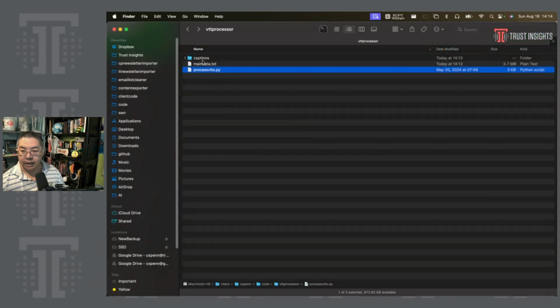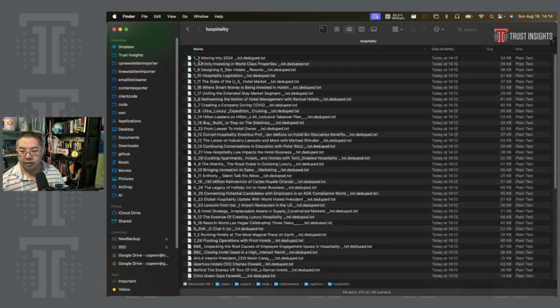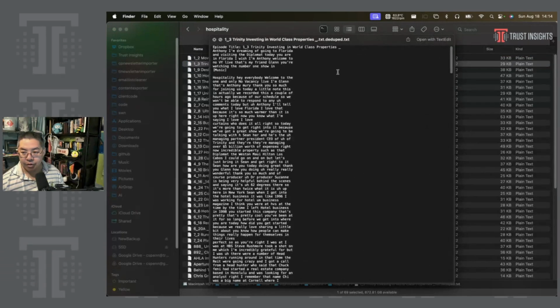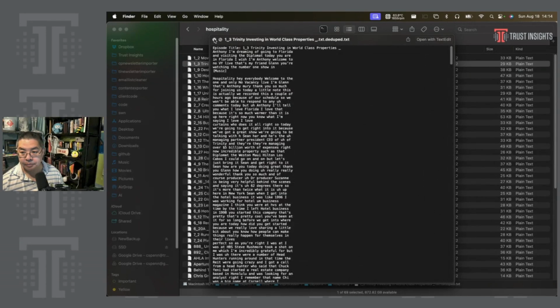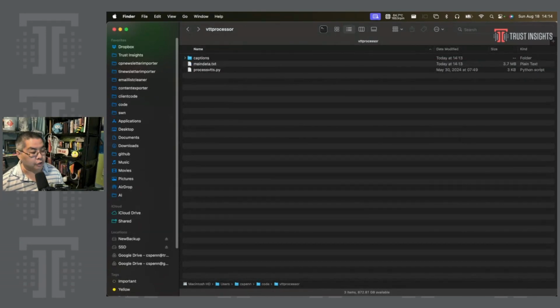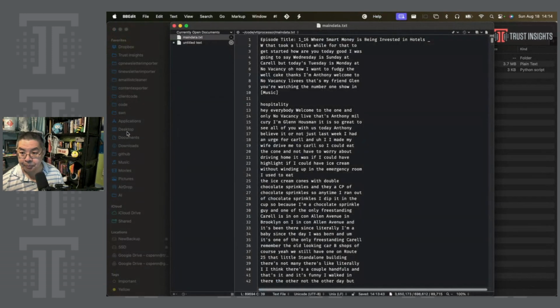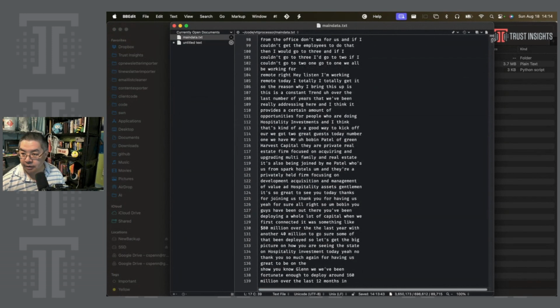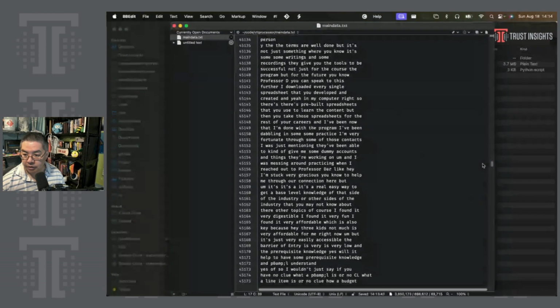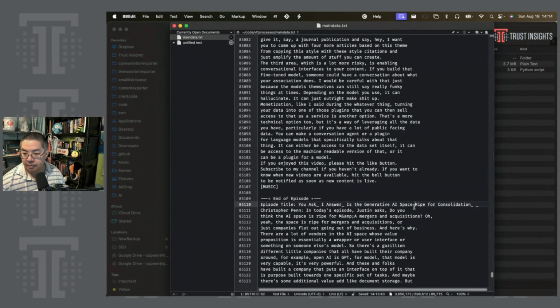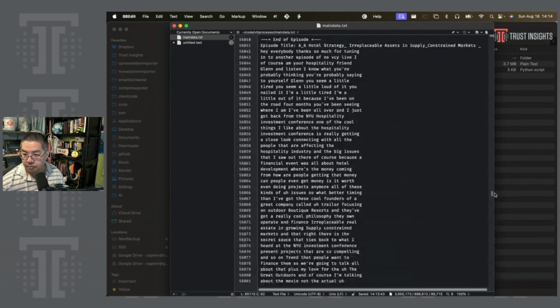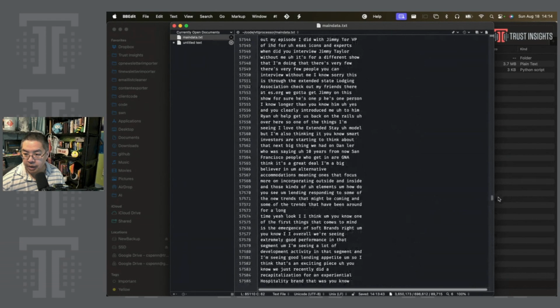Okay, so what we've got now is we've taken our files, gone through the transcripts and gotten all that VTT stuff out so that they're normal text files, and then consolidated them down into one single text file that I called main data here. And we can take a look here and see how it looks. It looks pretty okay. You can see there's markup in these files that denotes what episodes are what.